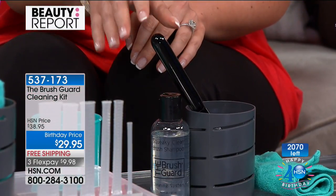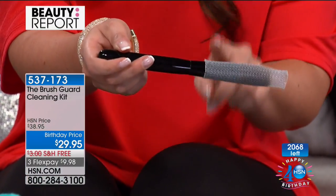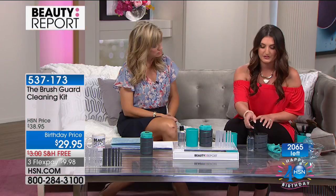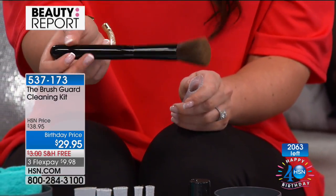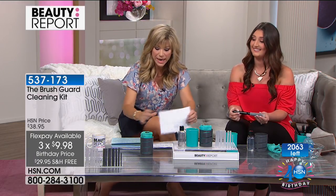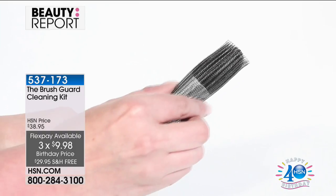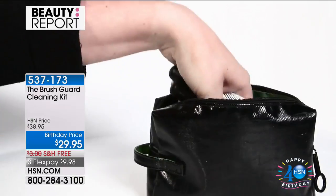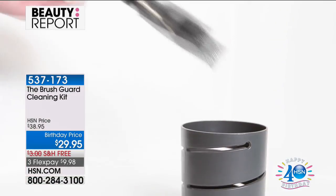It's bristle side down, which is the most important way. Because when we dry our brushes flat-side up, the water is going to sit in the base of the brush, which loosens the glue and causes the bristles to shed. So it's easy to just dry bristle side down. And then when it's dry, it's back to condition as if you just bought it. When was the last time you washed your brushes? You have your white towel, you put it down, you lay your brushes out flat to dry. Unfortunately, have they ever turned green around where the brush meets the silver head? That old glue starts to come out and the bristles start to shed — it just destroys the whole brush.